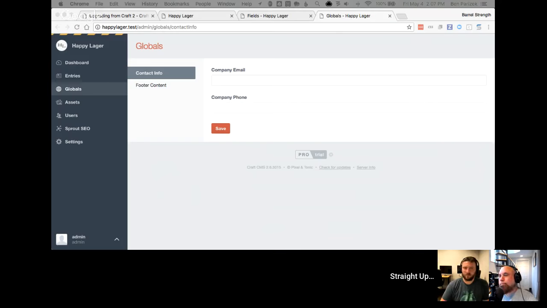All right, so let's start off. Brandon, what do we need to do before we start upgrading from Craft 2 to Craft 3? So the basic checklist is make sure that your plugins are ready for it. You can actually do that from the Craft 2 control panel. If you check for updates, there's a little widget there now that shows your upgrade compatibility for the plugins you've got installed.